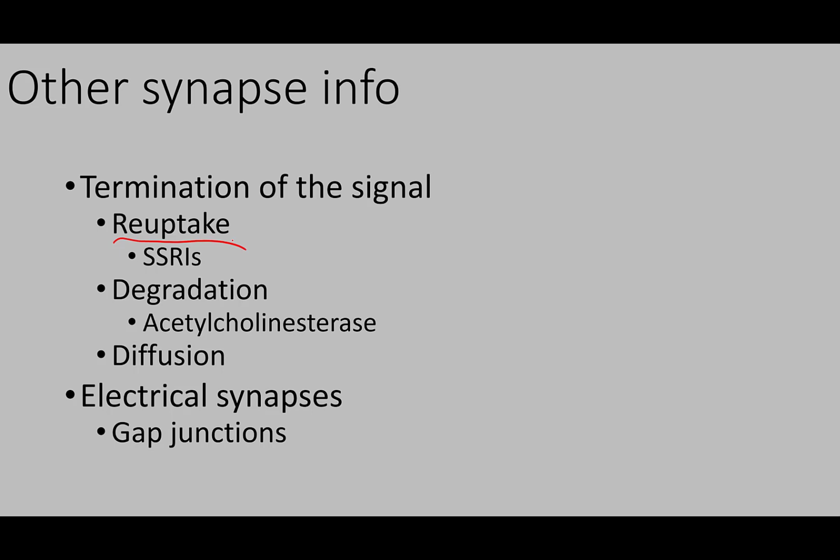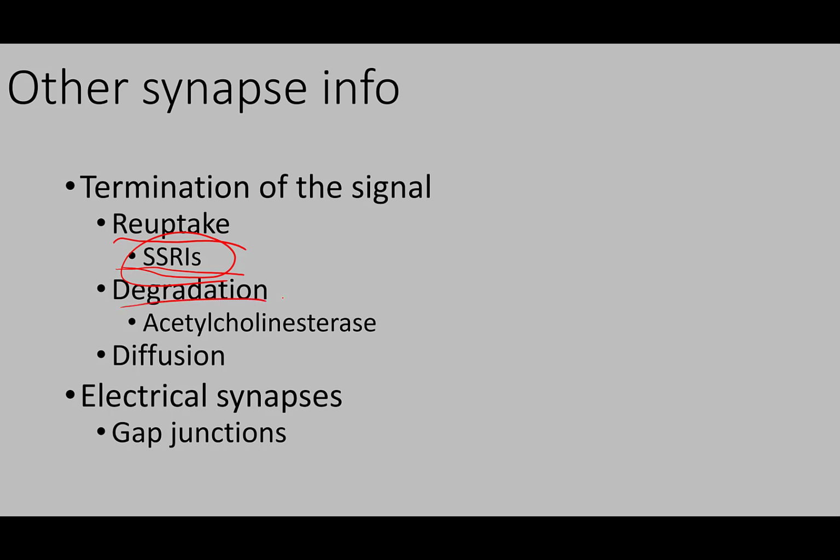One common thing that most students have heard of is a class of drug called SSRI. That stands for selective serotonin reuptake inhibitor. So in the case of serotonin, sometimes it is going to go through this reuptake process quicker than it needs to. It doesn't stay in the synapse long enough to do what it needs to do. The sending neuron pumps it back in too quickly. Selective serotonin reuptake inhibitors, SSRIs, selectively inhibit that reuptake of serotonin. They allow it to stay in the synaptic cleft longer so that it can communicate.